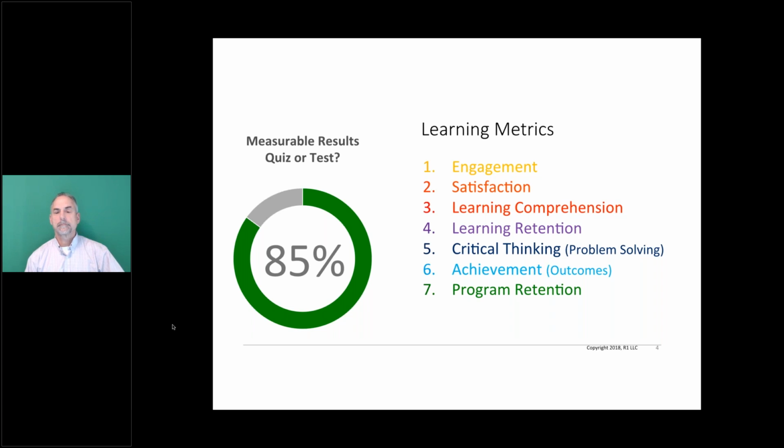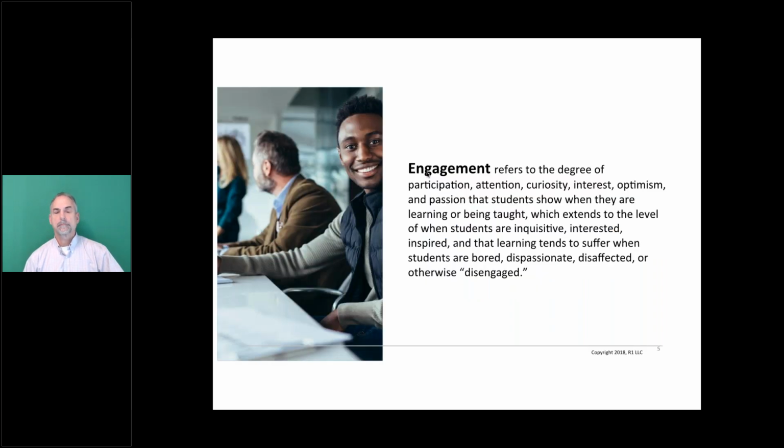Engagement. You'll see that at the front of the list. It's there for a reason. For us, it's the doorway. It's the gateway to learning, because as you all know, you've been running groups or in groups. Unless people are present mentally, not just physically, but really present, and you're reaching them through the way that they learn, and we're going to talk about that in a second, they can't learn at all. They just won't be able to get the information. So it's really critical how we engage them and get them to participate.